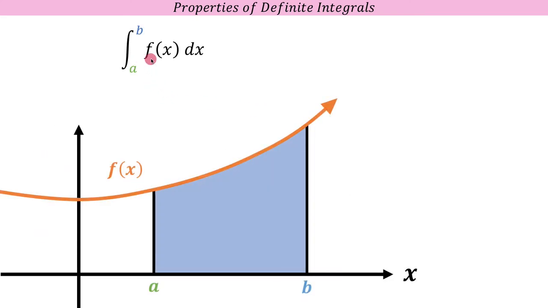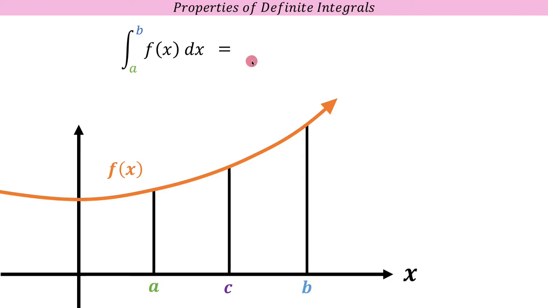So let us begin. So here we have the definite integral of f of x with respect to x between b and a, and we know that corresponds to the area underneath the curve f of x between b and a. So what we're now going to do is consider if we add in another point between A and B. So let's say the point C. And this C could exist anywhere between A and B. Well, if I add in that point, what would the definite integral of f of x with respect to x between b and a equal if I had this extra point? Well, hopefully you can kind of anticipate what this is going to be.